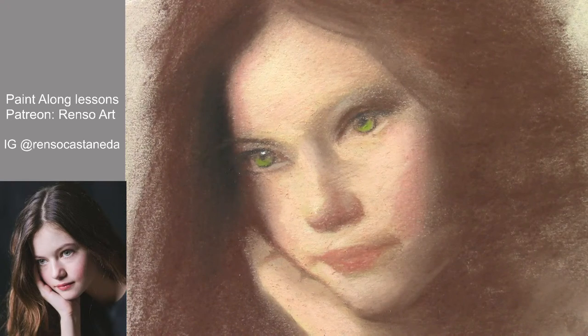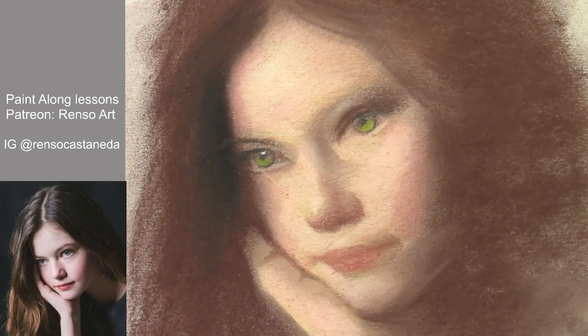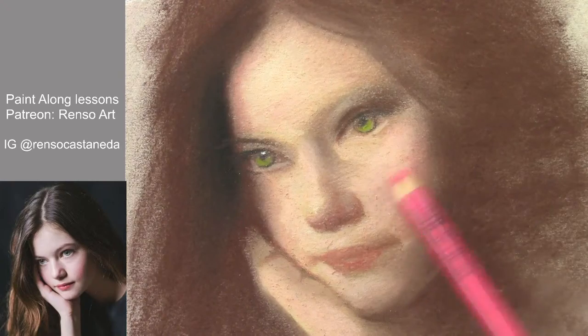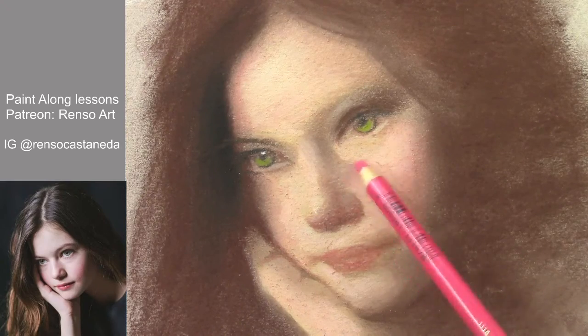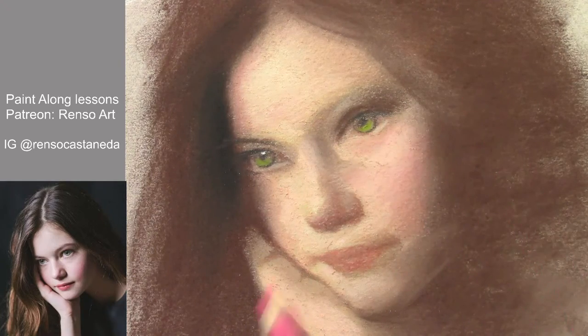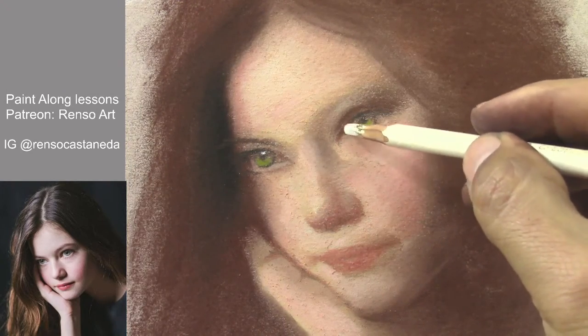Yeah. I gotta see the eyes. I'm gonna correct the eyes. Okay, now the brow. I think I got this eye kind of okay. This eye is just completely off. Okay, now I have to work on that. I wanna add a little bit of red here. See, I'm going to work on the sclera here. I'm going to start correcting this eye on the sclera.